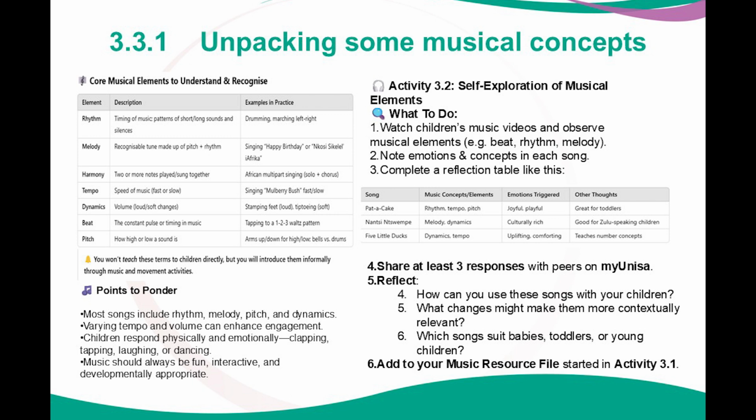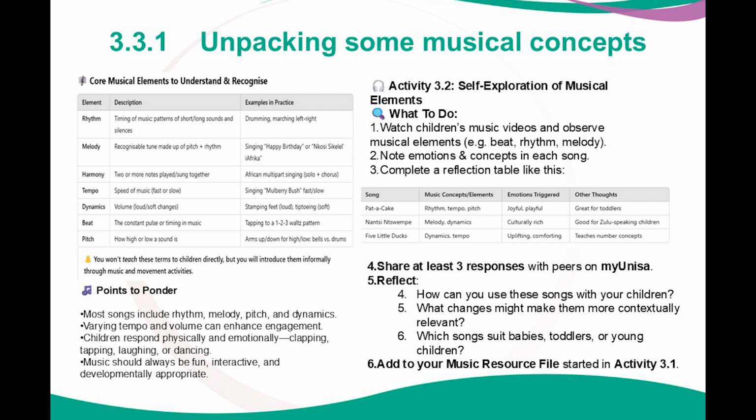So we're looking at 3.3.1, where we need to unpack some musical concepts. Remember, we refer to several musical terms or concepts, and if you're going to implement a meaningful music program, it's helpful to have some insight into the meaning of these terms. According to Isabel Rains, there are many universal elements of music that feature in all genres and styles of music: pop, classical, jazz, soul, nursery rhymes. These elements include rhythm, melody, harmony, dynamics, tempo, timbre.